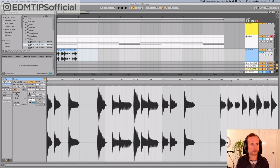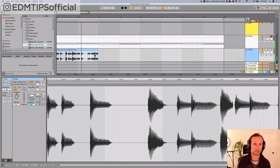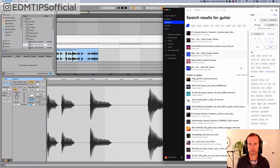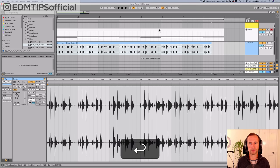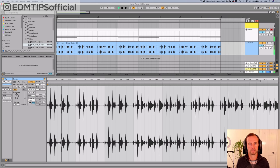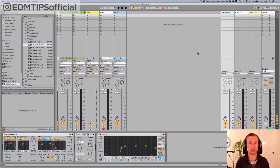I might kind of double that up. No, that's too fast. Okay. I'll try a different one as well. I like this one better. 108 BPM. 108. It's going to sound better because it's closer to the actual tempo of the tune. So let's wait till Splice stops playing it. Now I've just put some room reverb on, which is on the auxiliary channel. Take out the low end from the reverb.